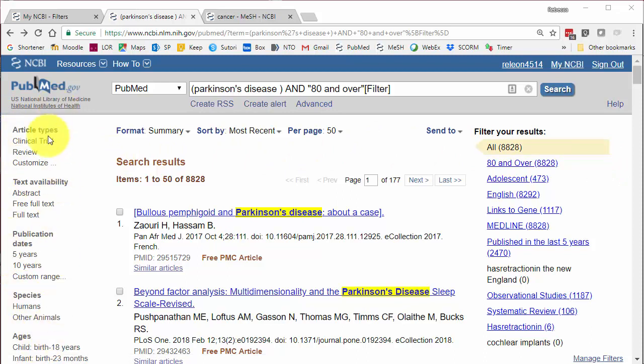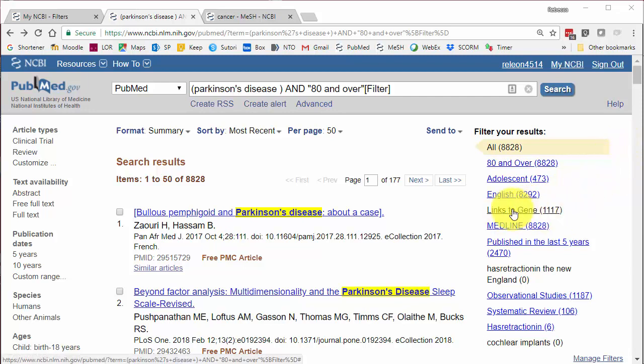Whereas if I'm using my left side filters, I can apply more than one and my results will be filtered accordingly. The only way to add more than one right side filter at a time is to start by officially adding it to your search by using that elusive plus sign, and then rerun the search so it registers in your history, and then come back and add a second one.